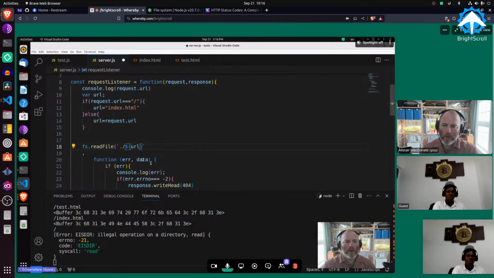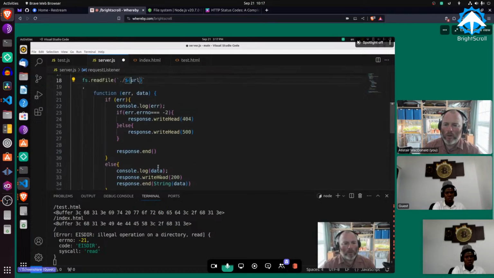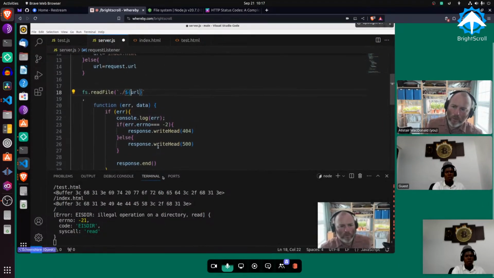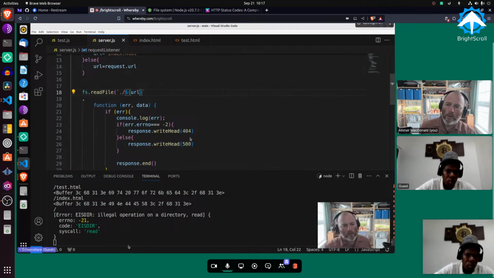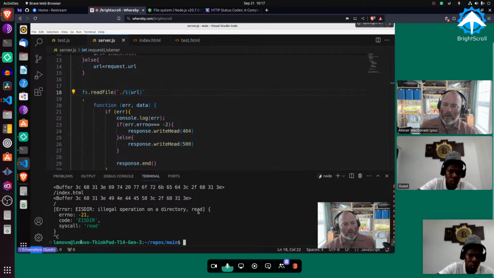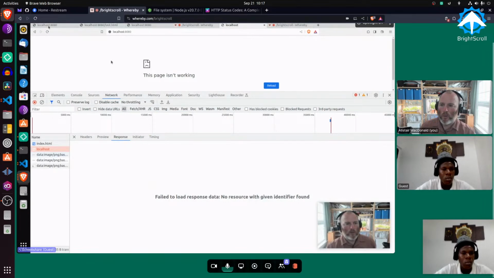So now we're pulling from that URL variable. And I think that's the only place actually, based on what we've done. So if you save that, and restart your server again, and jump back to your browser, and refresh.